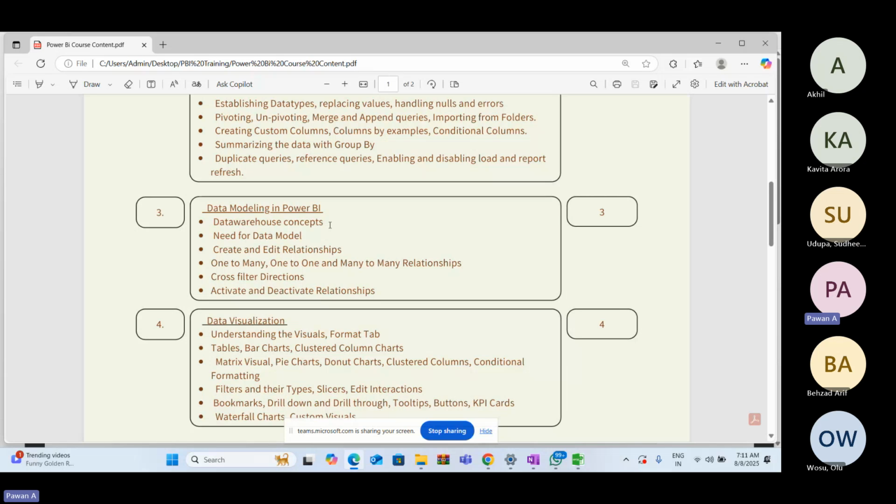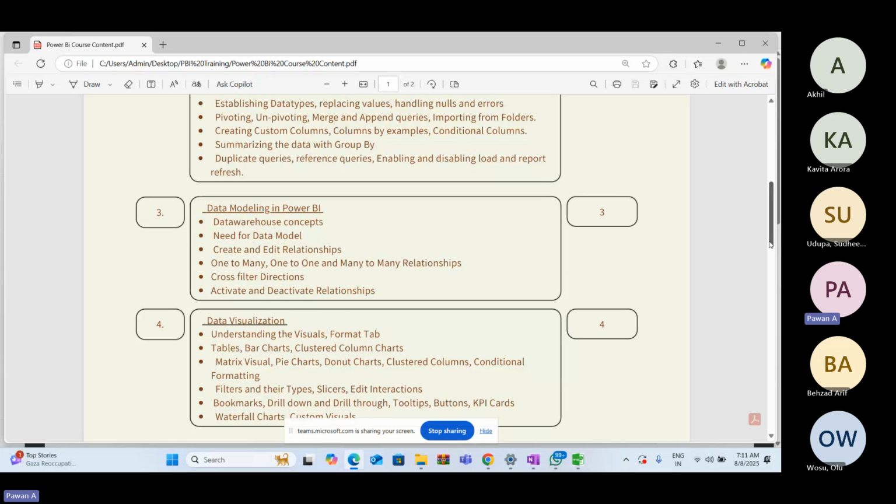That being said, we'll learn what the fact tables are, what the dimension tables are, and how to connect those tables, how to establish the cardinalities and relationships between the tables, what ER diagrams are, what the filter flow is, and the different cardinalities: one to one, one to many, many to many, and how to avoid the ambiguities that arise due to many-to-many relationships. These are all the things that we learn while we're in data modeling in Power BI.